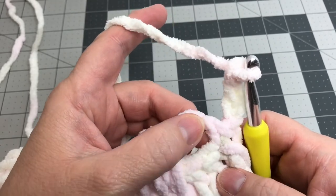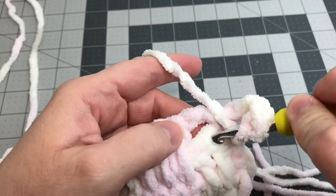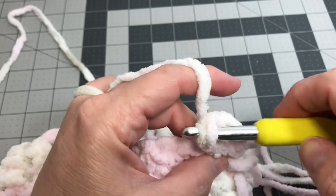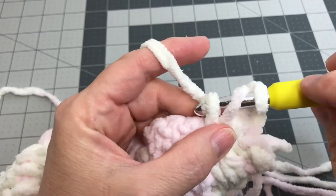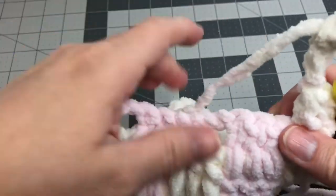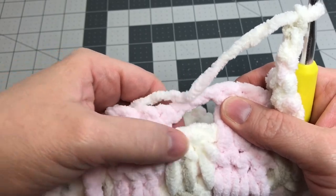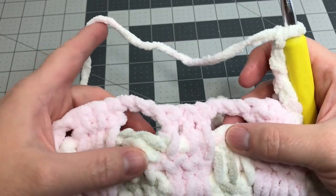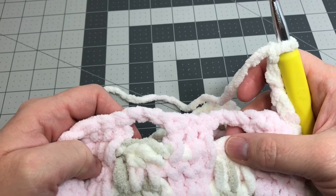Look at the stitches in the row beneath — skipping this chain three — and go down into the first double crochet you see, putting your stitch right into the top of it. It's a spike double crochet, so pull up a little bit, yarn over and pull through the first two loops, then yarn over and pull through the second two loops. Yarn over and go into the next double crochet in the row beneath. Chain three, skip the next three spike double crochet, and put three spike double crochet into the row beneath. Continue that pattern — chain three, three spike double crochet — all the way to the end of the row.